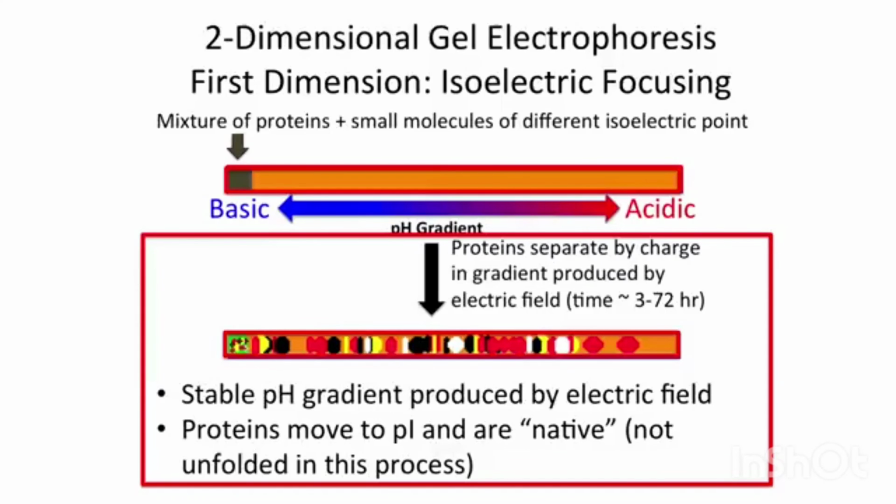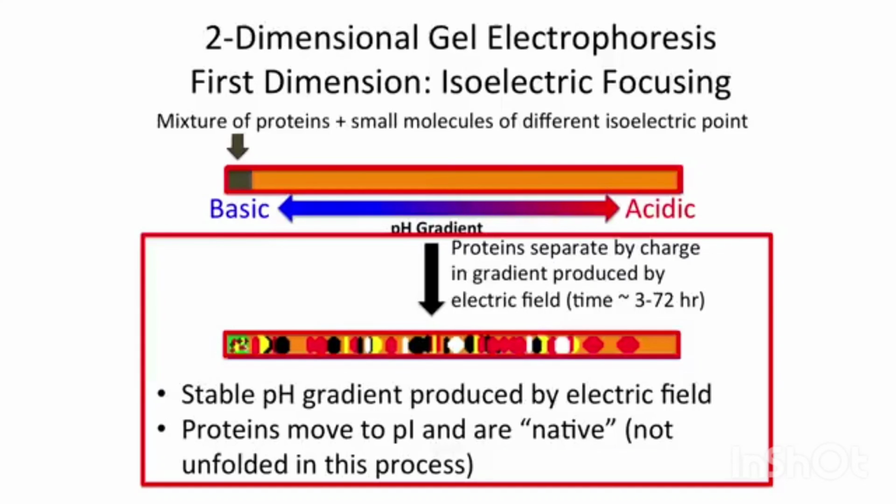Because ions dissociate based on the pH, there will be a point at which the number of negative charges equals the number of positive charges, and the overall charge on the protein is 0. And that is the isoelectric point for the protein. And so as proteins move through this, they will move to a place where their charge is 0, and then they won't move further. And if they happen to ionize one way or the other, they'll move a little bit and then they move back. And so it's called isoelectric focusing. And so you get a focus of bands at particular pHs.